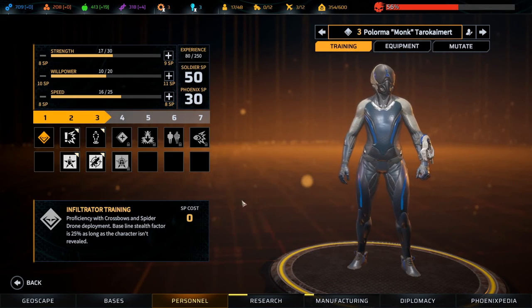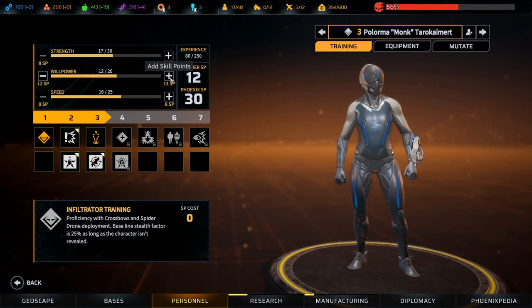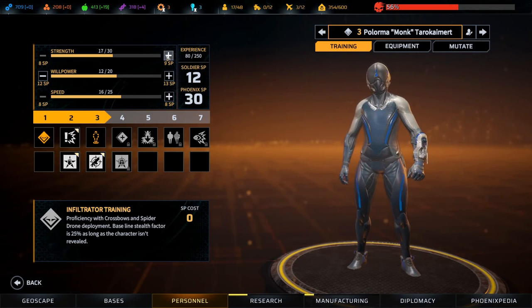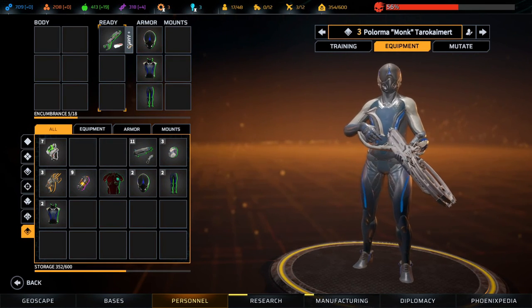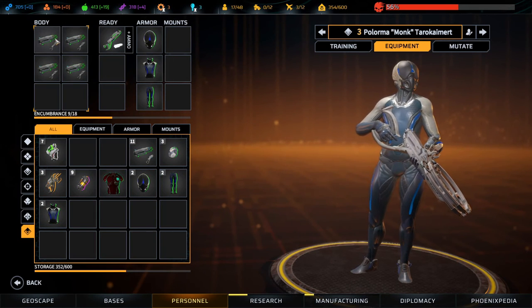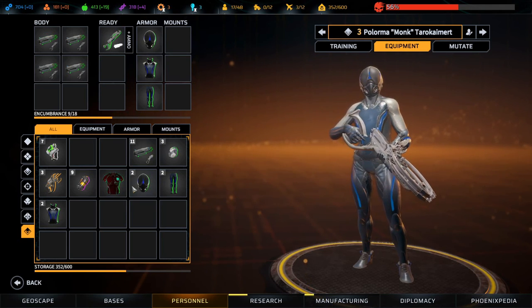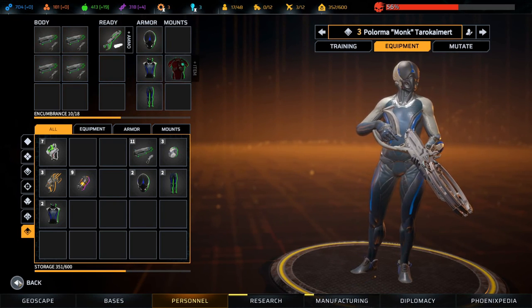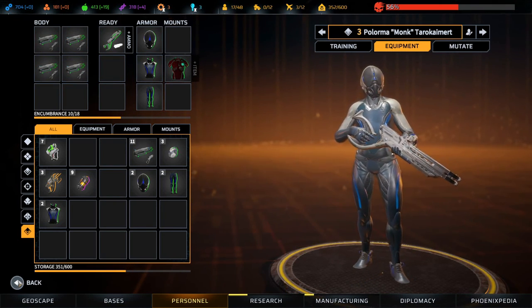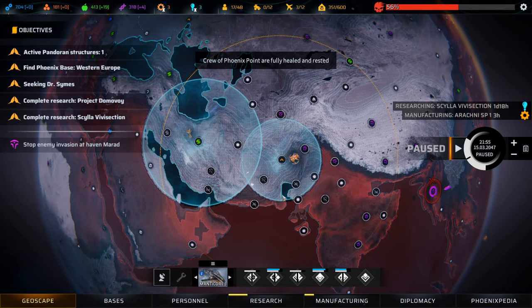You need to do some training. You definitely want the decoy. And equipment wise, we did get a bow for you. And you can have a vest as well. And soon we'll have the spider drone thingies as well. Okay. So you need to rest up, so let's just let them do that.